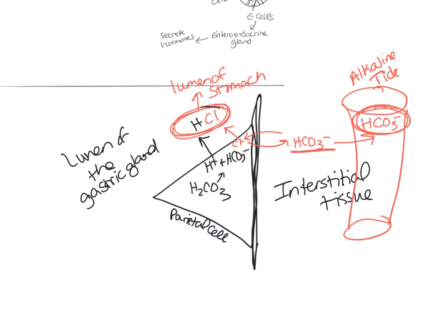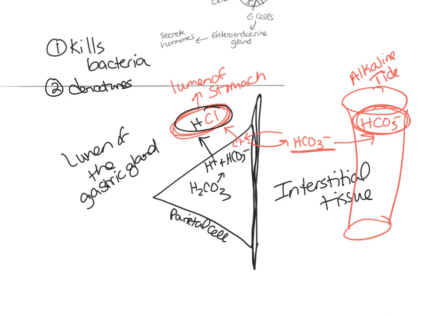So what are the functions of hydrochloric acid? Let's look at that. So number one, it kills bacteria. Okay, it kills not only bacteria, it kills other microorganisms that are ingested with the food. Number two, it denatures proteins. So it's going to inactivate enzymes in the food so that those enzymes don't cause reactions in your own body. And then number 3, it helps to break down plant walls and connective tissue from meat.